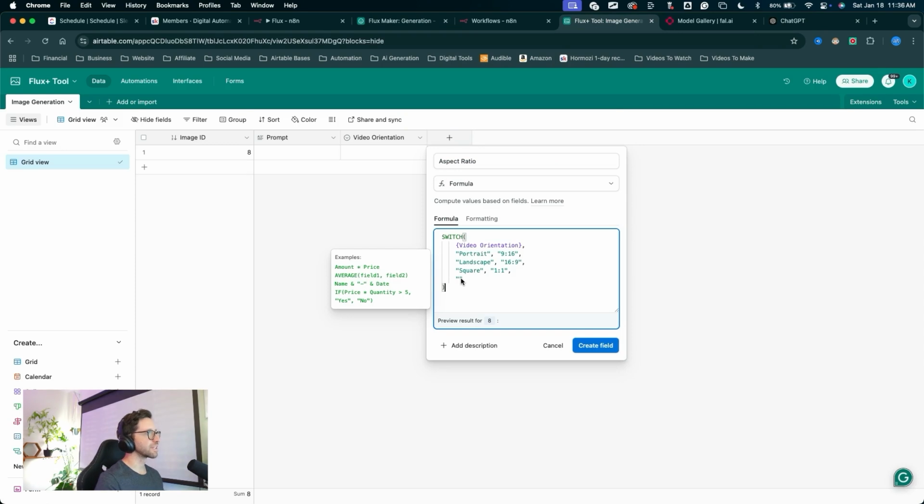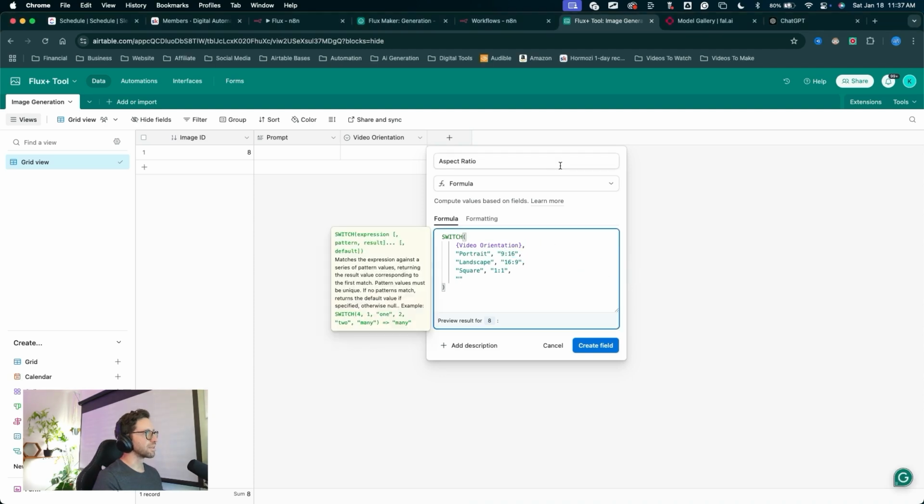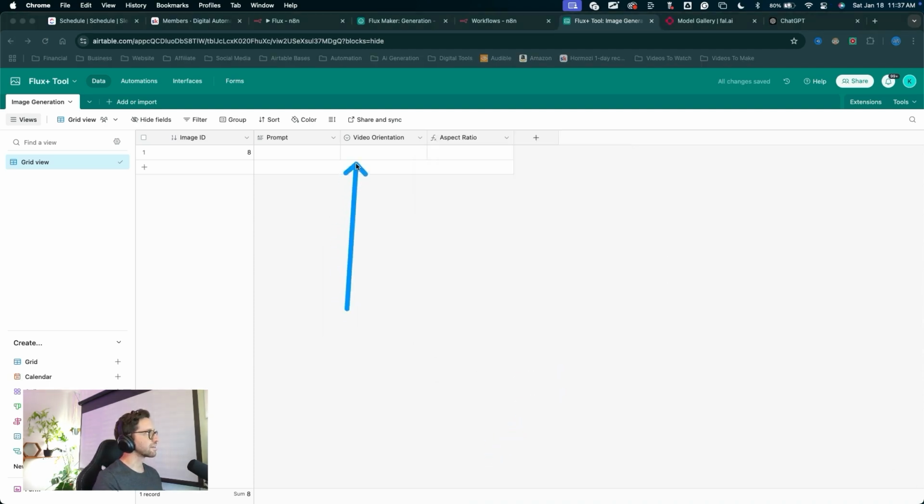So now you see I've left a section here where we can add different aspect ratios, if you want to add in more aspect ratios than what we have here. For this video, we'll just use these 3. Click create field. Now we can test that by coming into the video orientation and selecting an orientation that we set. So I'll choose the portrait and we can see that calculates from that formula we just entered in there, that aspect ratio, 9:16 for the portrait.